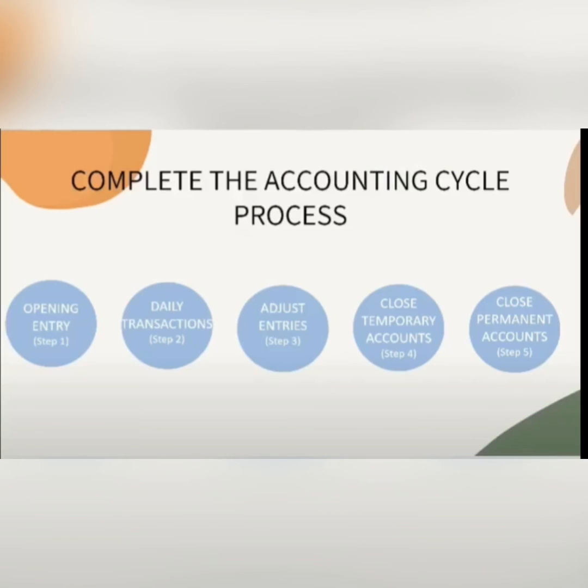And now, just to sum up, I will resume the complete accounting cycle process. First of all, we have to record the opening entry, which is the balance sheet of the last year. Then record the daily transactions, every daily transaction. After this, we will adjust the entries for then closing temporary accounts. The last step is to close the permanent accounts, so we are able to prepare the balance sheet, and we are also ready to prepare the income statements with the closing of temporary accounts.